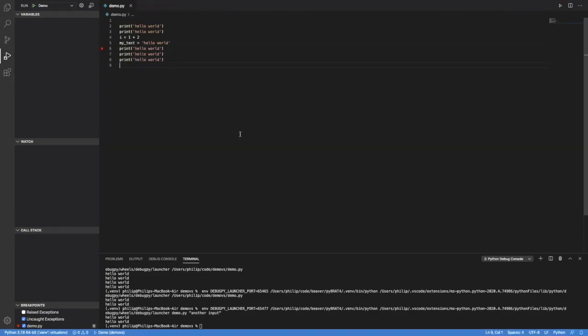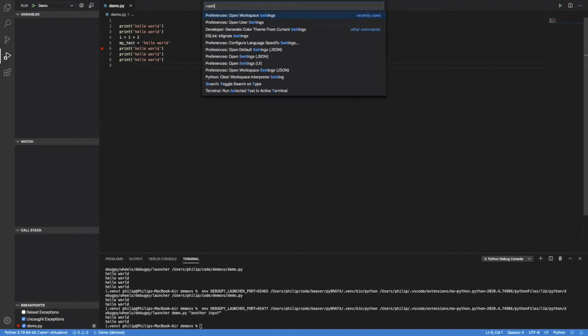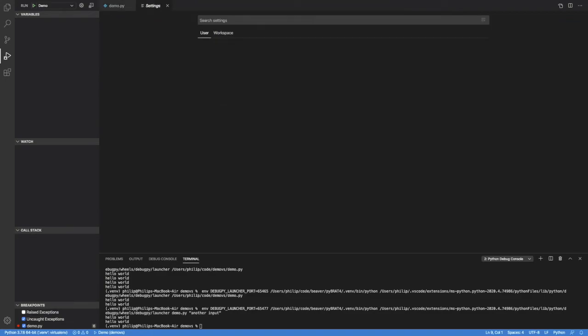A couple of really cool keystrokes in Visual Studio Code. Control P brings up a file finder, which when you get big folders can be really powerful. Use Control P all the time. Control Shift P or Command Shift P brings up this very important settings menu, the Magic P or the command palette, if you like. And you can get to the user settings here.